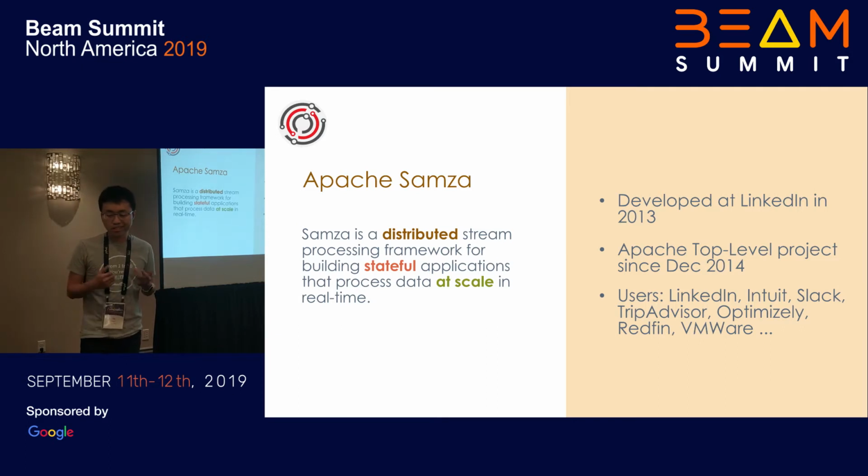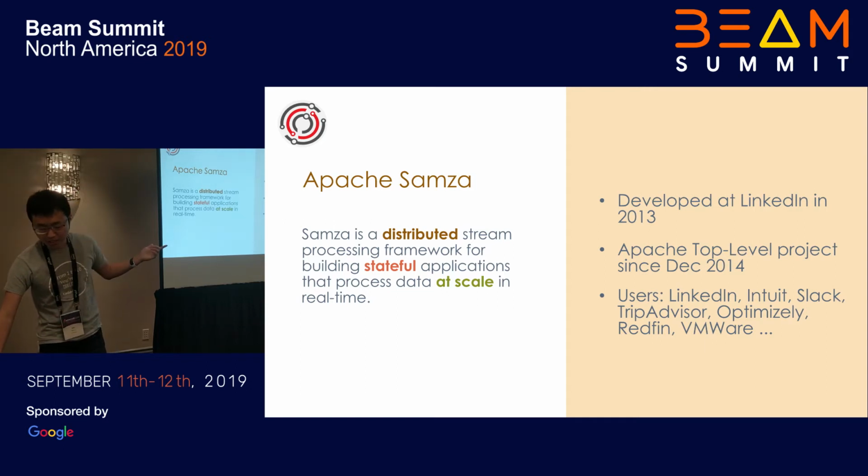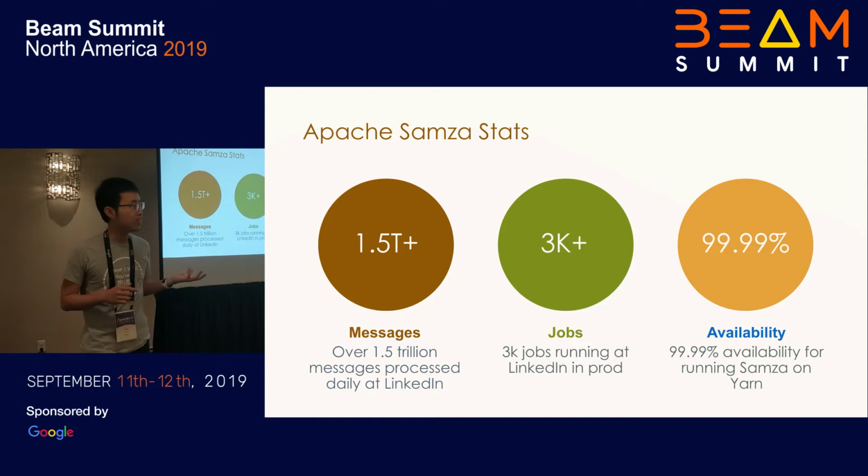And to summarize, Samza is a distributed stream processing framework for building stateless or stateful applications. And I also want to emphasize that we are a streaming engine at scale, because that's really the thing that I think makes Samza stand out. And what kind of scale are we talking about? At LinkedIn, we're processing over 1.5 trillion messages per day. And today there are more than 3,000 jobs running in production. So this is the kind of scale that we are handling. So it's a lot of jobs, a lot of messages to process.